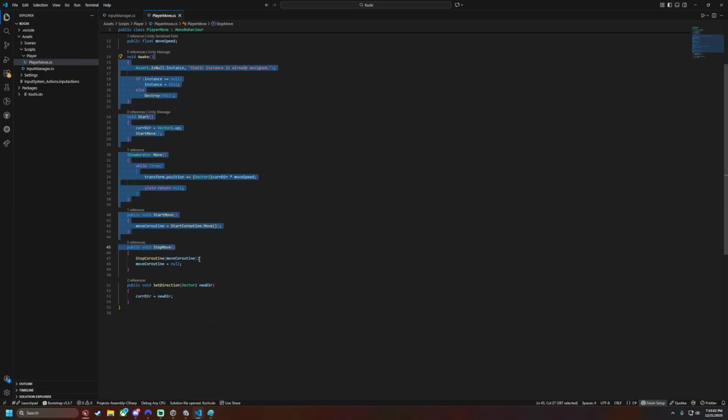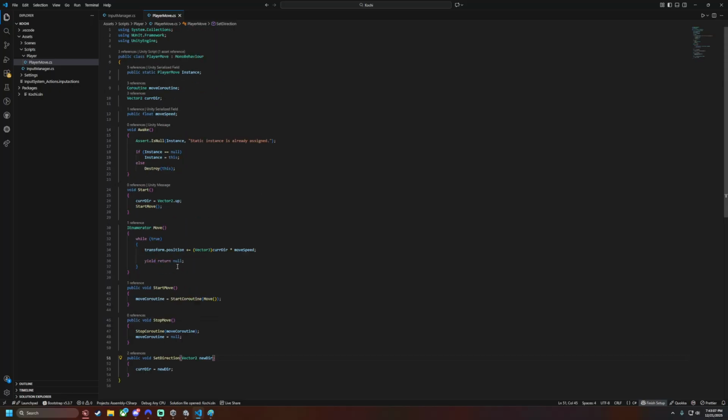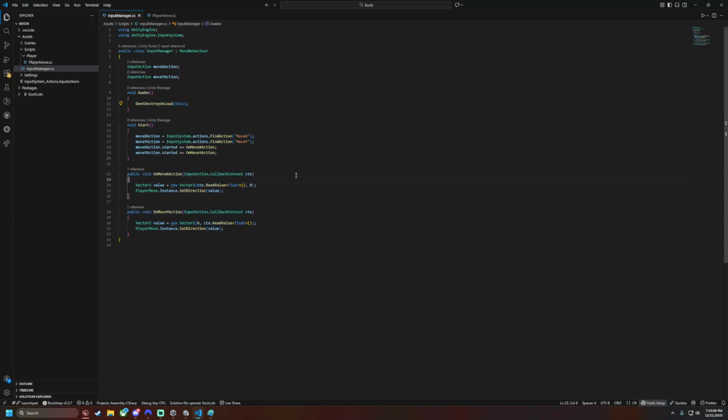So realistically, to further make this make sense, what I actually want to do is not just set the direction. This allows them to interrupt each other so that the last button that you hit is the one that actually gets used. But what I also need to do is make it where you can't go the other way.